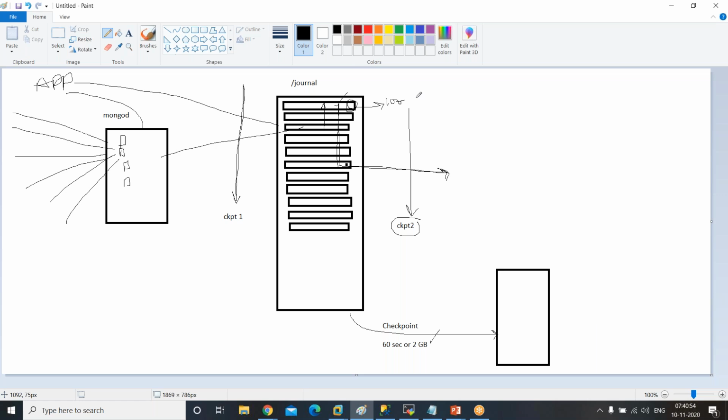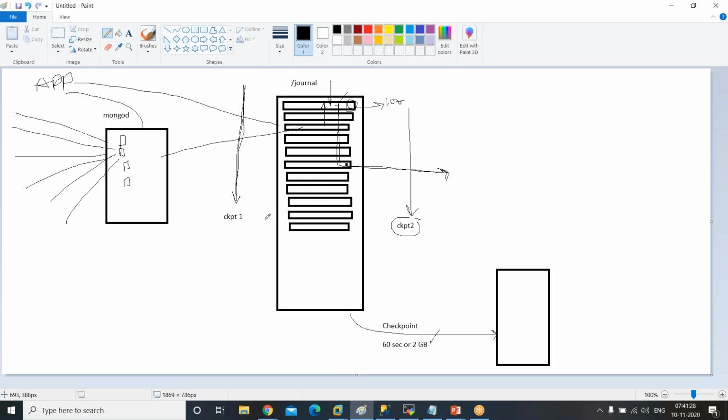Is there anything like a log sequence? For example, in SQL Server we have LSN, right? Is there something it will follow? Yeah, good question. It will follow the checkpoint sequence, not the log sequence. Up to whichever checkpoint sequence was completed, it will pick up the next sequence. It knows that internally in the journal file. From the last checkpoint sequence and whatever starts immediately after it, it will pick up the data from there. It is not a log sequence. It is a checkpoint sequence here. We call it the checkpoint sequence.